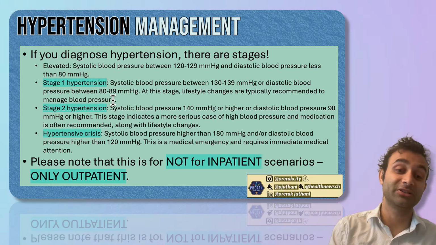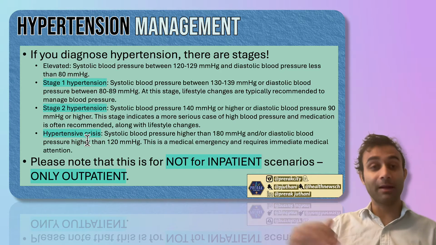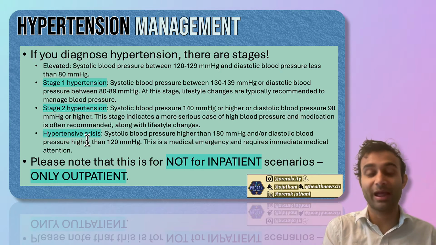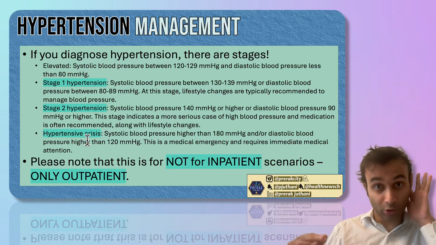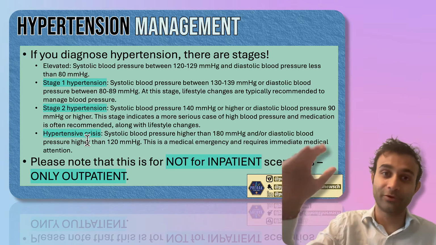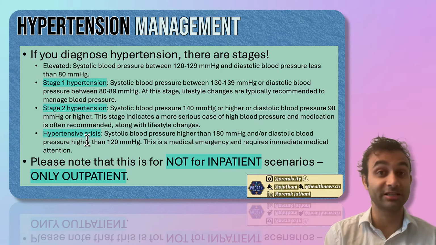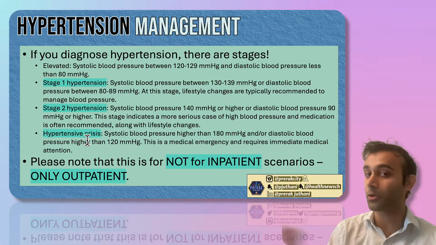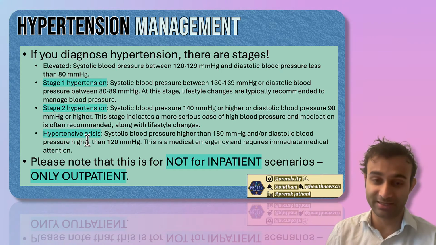And then, of course, there's the aspect of hypertensive crisis, which is when you have very, very high blood pressures, and usually hypertensive urgency is when you don't have any sort of end organ damage. But when you have these very high pressures, you also can have end organ damage, which can often be reflected by elevated liver enzyme tests or even elevated creatinine. And that is usually defined as hypertensive emergency. And that is usually much more of an emergency that requires inpatient management, which means you have to be admitted to the hospital.